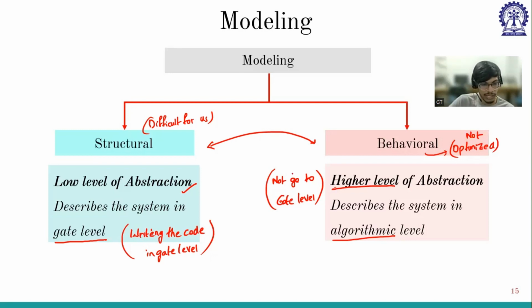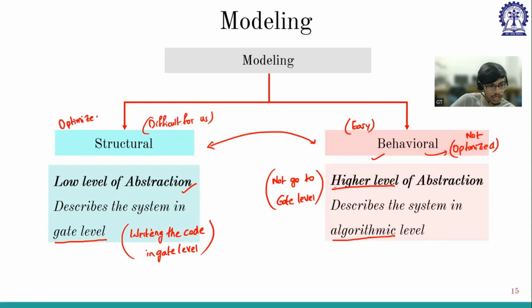But it is again a trade-off. As far as we can go structural, we can go structural. But if it is difficult and becoming much more complex, then we will do behavioral. So there is a trade-off between these two, and it is up to you. If you are fine with the cost, this is very easy to write, but it is not optimized. The other is difficult, but optimized.